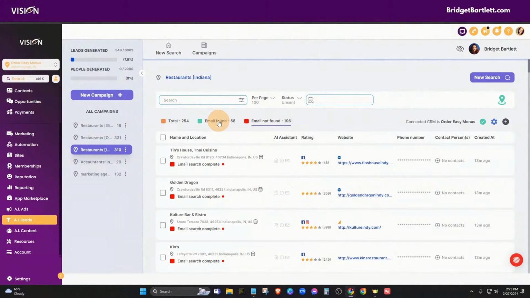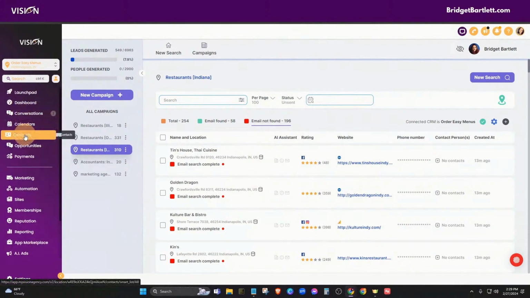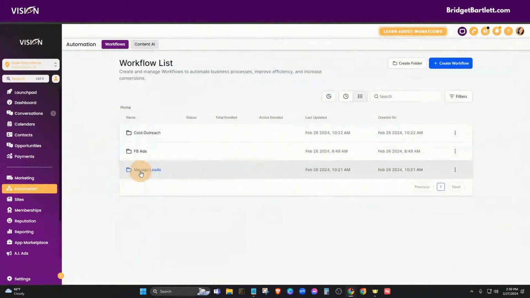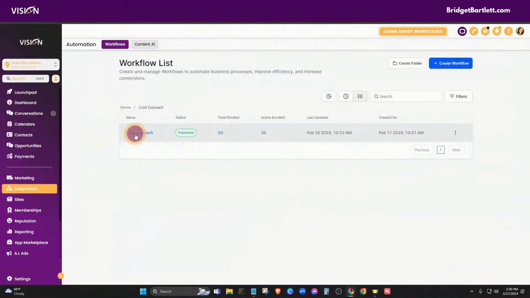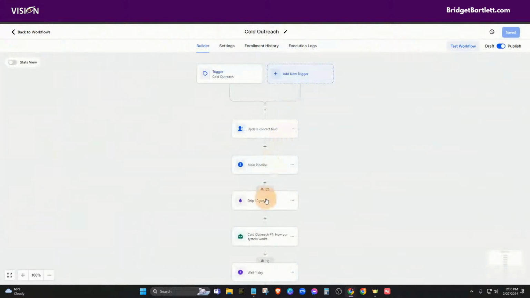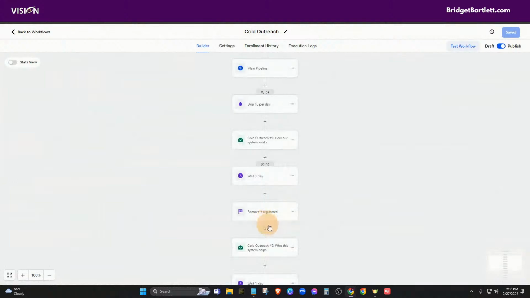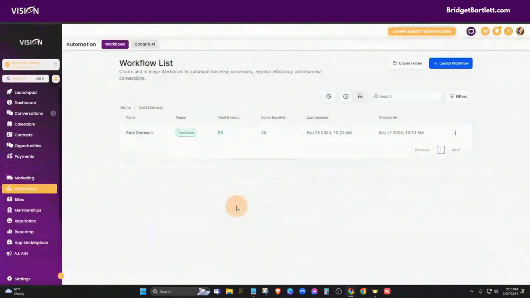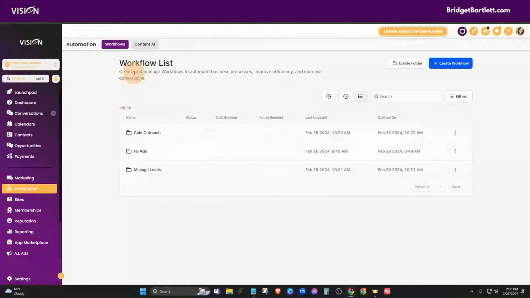Okay. So from that point on, you're going to go to the contacts. It's going to trigger those automations. And now we are not doing anything, right? If you see the automations, we go to cold outreach and we go here, then you will see that all of the emails that we're sending out are building up here and then they're sending 10 this day, 10 the next day, 10 the next day, until the campaign is complete, where it will tag them with newsletter. And then we will send them emails periodically with newsletter. If they decide to contact us, it's going to be in the conversations tab there, and we can correspond with them. We have all of our business set up and ready to go.